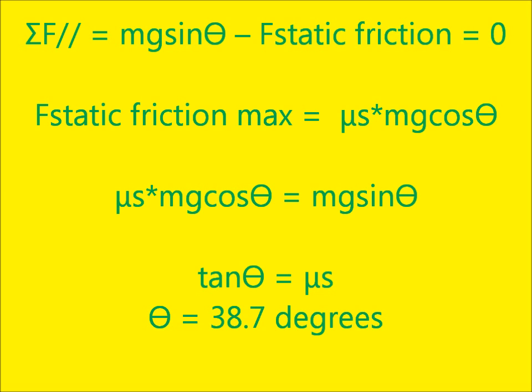Now, Randy Knight, whose text I borrowed this from, suggests that we should assess this result. And he writes, "Steel does not slide all that well on unlubricated steel, so a fairly large angle is not surprising. The answer, therefore, seems reasonable." It is worth noting that we use the normal force is equal to mg cos theta in this example, and he says a common error is to use simply normal equal to mg, like we do for an object on a flat surface. He says be sure to evaluate the normal force within the context of each specific problem.